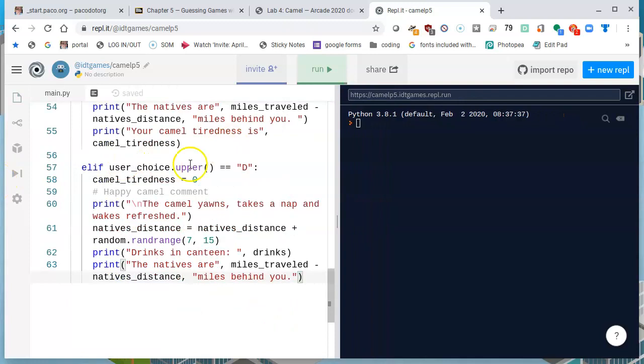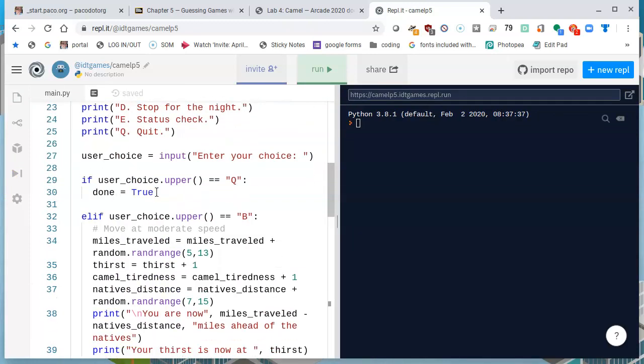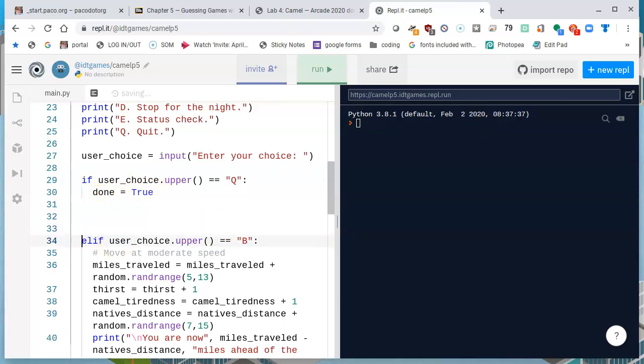Give myself some space, and we have all of this code, and now we're going to see what happens when the player hits the letter B. So I am going to go before the else if where the B is, press enter a couple of times, go up with my arrow, and then I can begin to ask what else can happen.